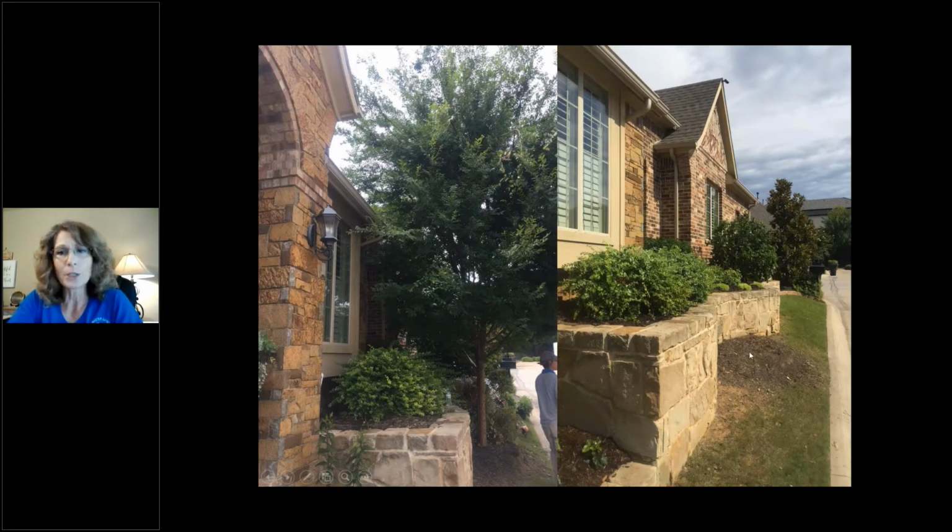And if I were to put another tree in this place, it would probably just be a small crepe myrtle that maybe gets in the 12-foot range, so that she's got some color in the front yard, but it doesn't smash into the house. So there's some abelias here, and she's got some sedums planted there.